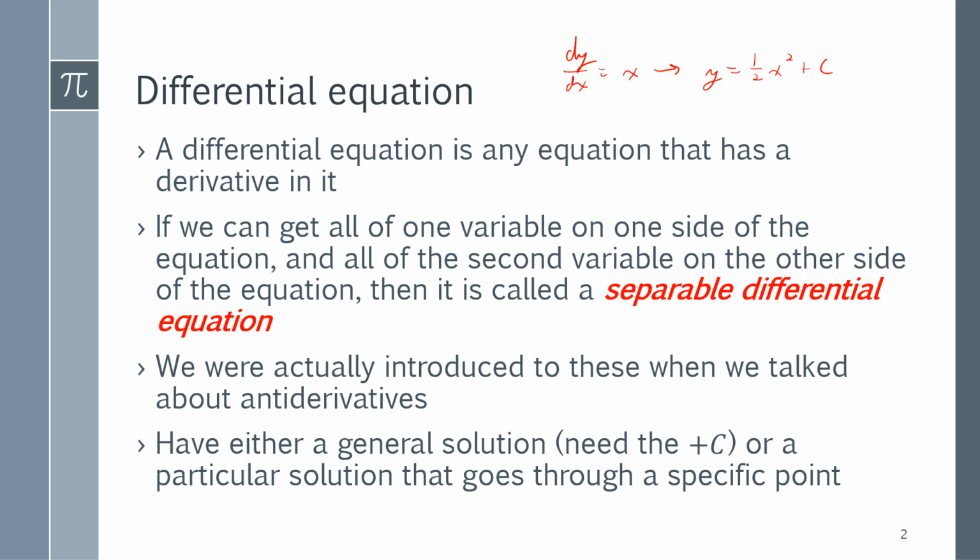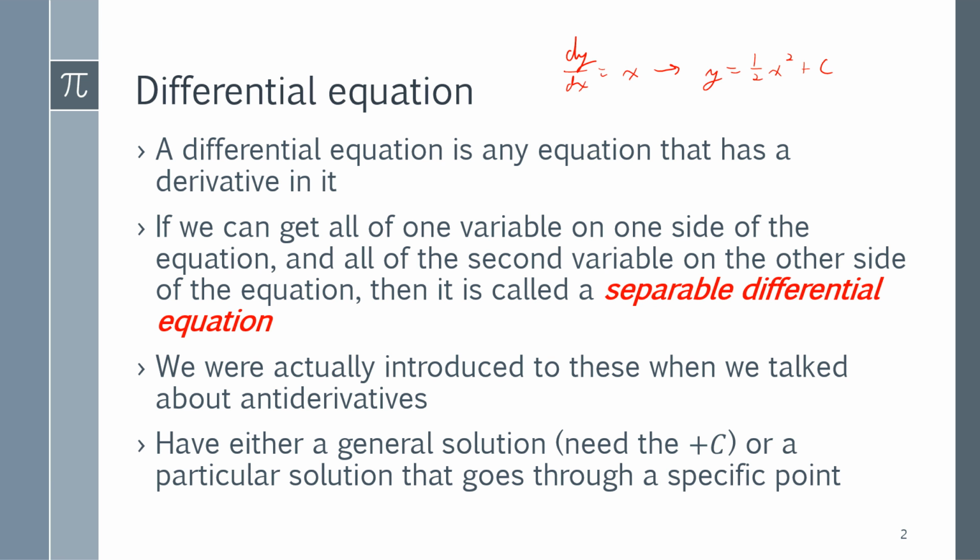But in this section, I'm going to introduce a different way of solving a differential equation, which is used on what are called separable differential equations. It's the idea that we want to get all of one variable on one side, all of the second variable on the other side of an equation by using multiplication or division. And this includes the pieces of Leibniz's notation. This is a Leibniz method.